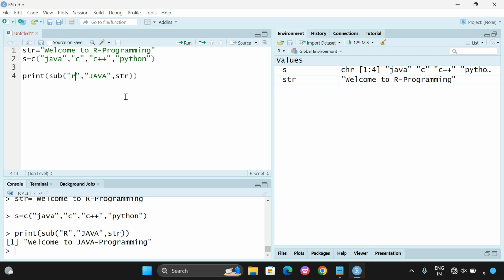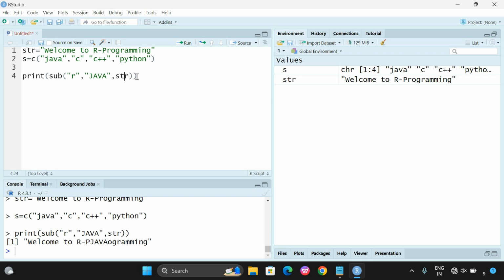And see, if you go with a small r, here you can see in this complete string we are having two possibilities. Then the replacement will be done in the first occurrence. You can observe here in this example, we are replacing a small r with Java in the given string str. There are two occurrences of small r, so this will be replaced on the first occurrence of small r. Right? So this is the replacement.